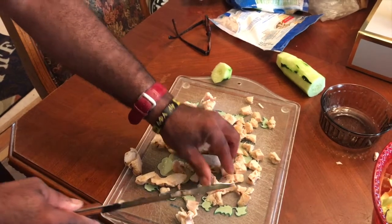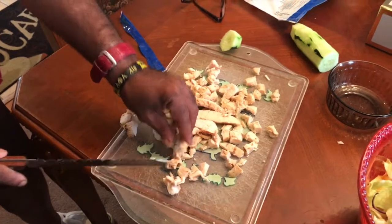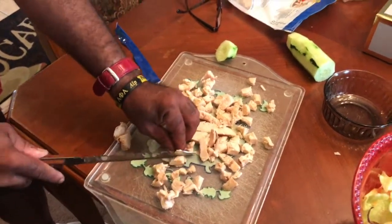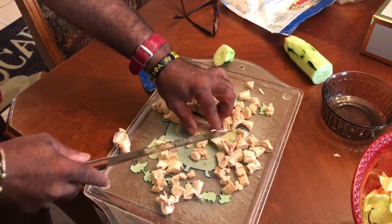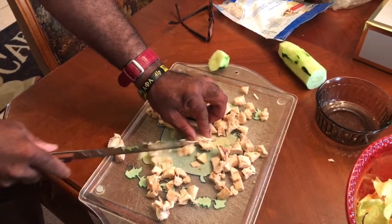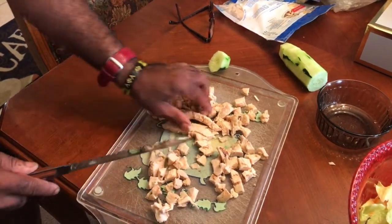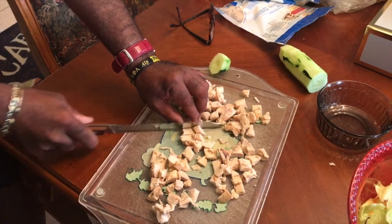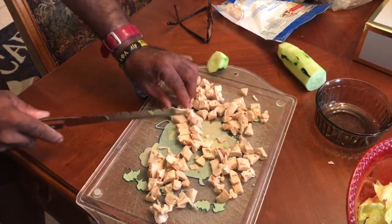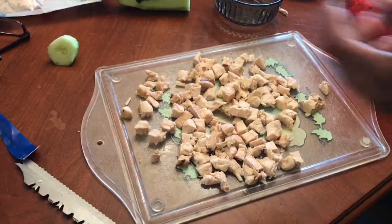And you want a big, what we call a sandwich cutter knife. You never cut sandwiches and things of this nature with a small steak knife. You use a large knife. That way you have more control over the knife and your items are so much easier to cut. So you cut the food as opposed to tearing the food. And now you end up with actual chicken chunks that you would find in a salad. Liberally into the salad bowl.